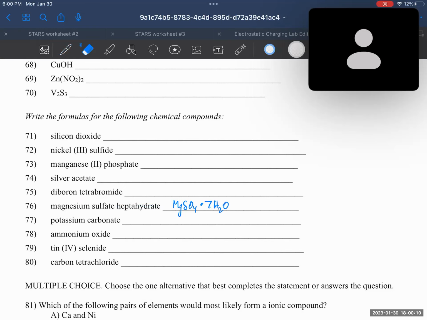So it's the same thing. You just do whatever it is times your 7 H2O. Because this compound is hydrated, it comes with 7 water molecules attached to it. You might ask, how does it work? The answer is, I don't remember. So you can Google it online if need be.